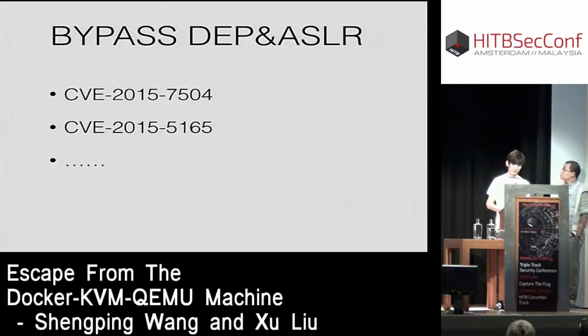Here, we introduce two vulnerabilities, CVE-2015-7504 and CVE-2015-5165. The first one is a typical heap overflow vulnerability. The second is an information leak vulnerability. Although the vulnerability can't leak the right address we want, in the special version of QEMU, part of the functions' address offsets are fixed, so we can get the base address to calculate the other addresses of the functions we want to bypass ASLR, and then construct the ROP chain using mprotect to change the execute attribute of the shellcode to bypass DEP.